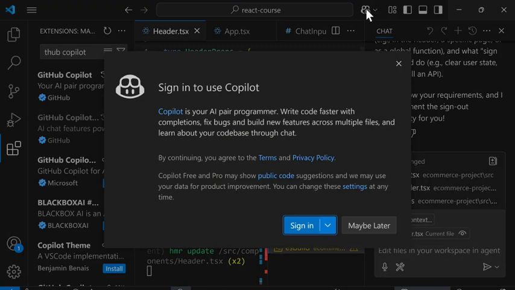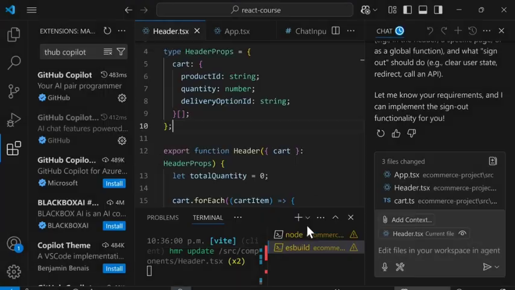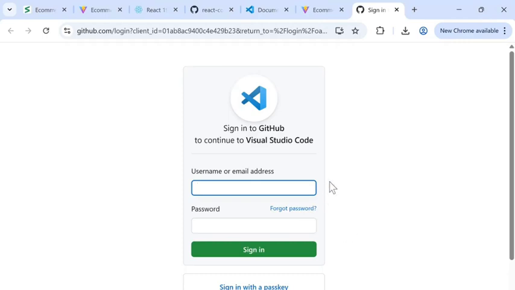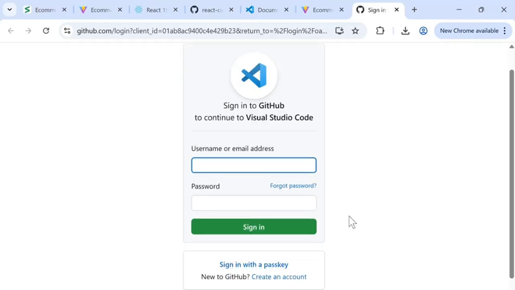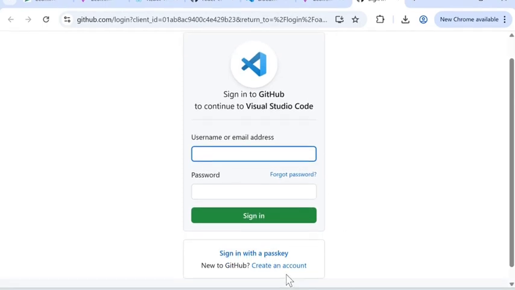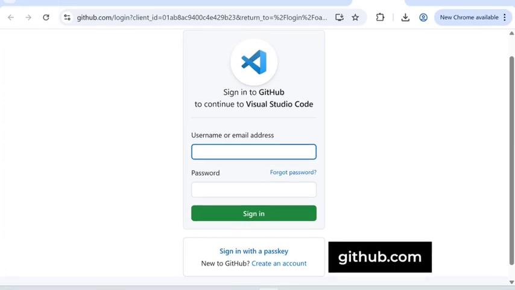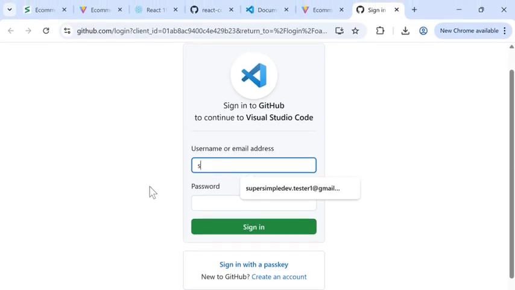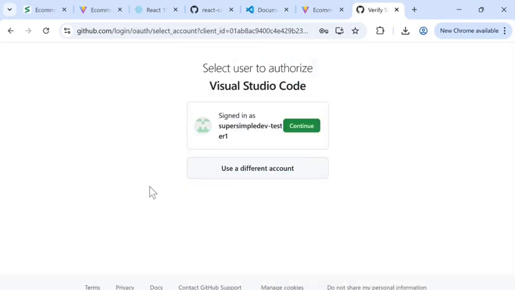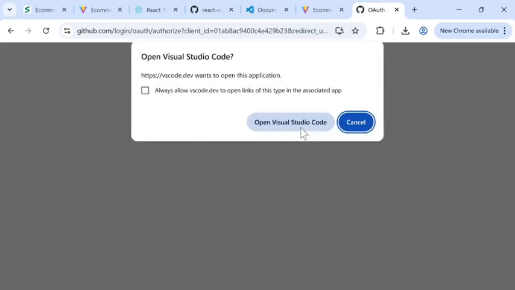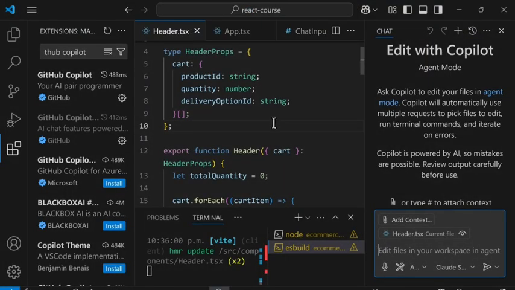And we'll need to log in to our GitHub account. So we'll click Sign In. And then we need to log in to GitHub. If you don't have a GitHub account, you can create one by clicking here or going to github.com. So I'm going to log into my GitHub account. And then I'll click Continue. And I'll click here to go back to VS Code.